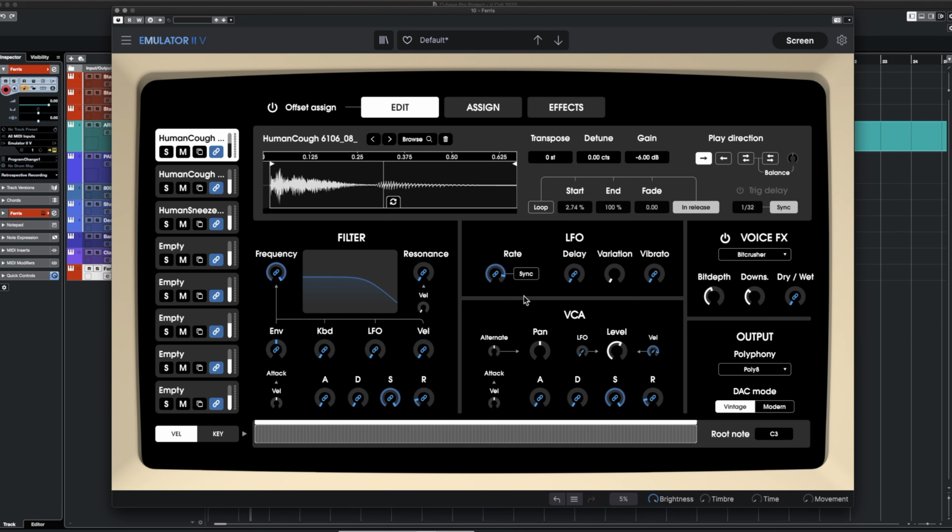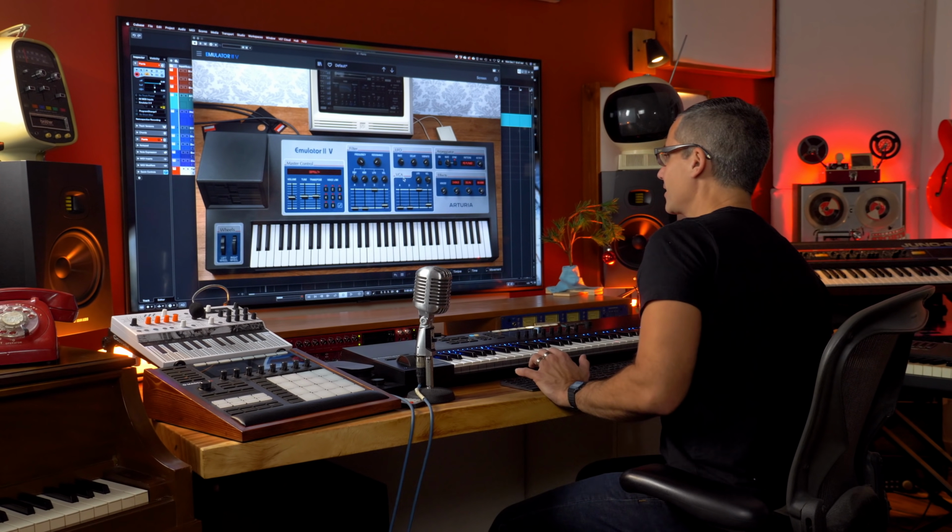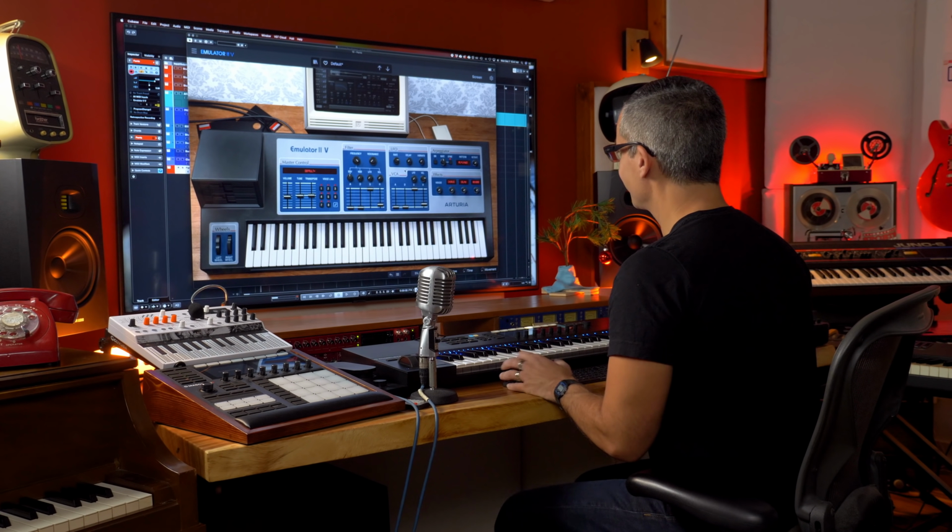And then on the main page, you've got controls like your filter and VCA, so you can control the envelope of your sounds and stuff. All of the basic stuff as well. You can also set loop points in here. So if you want a loop, then you just click it right there, and then you can drag the loop points in just like this. That sounds great.